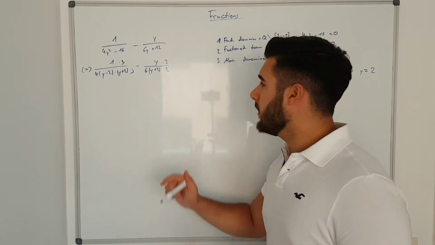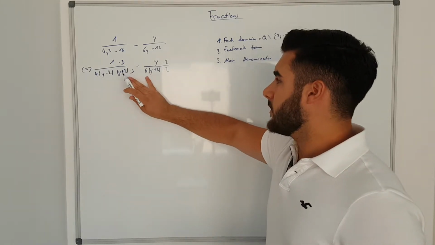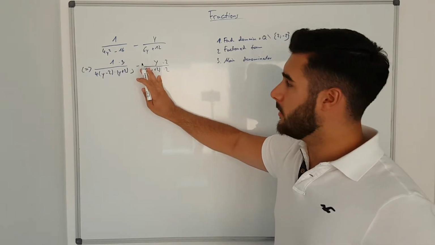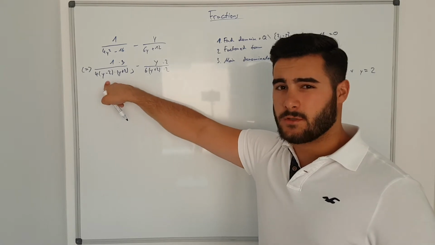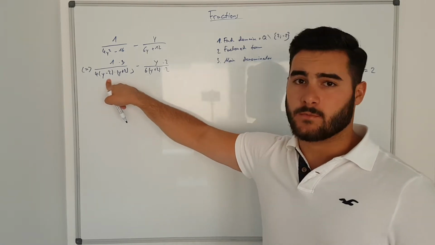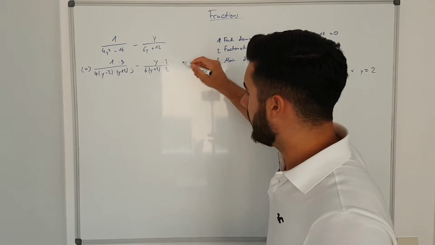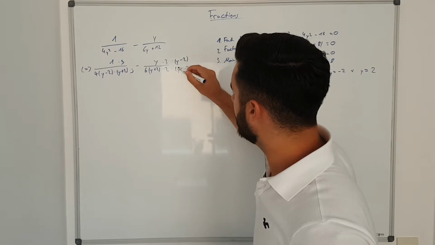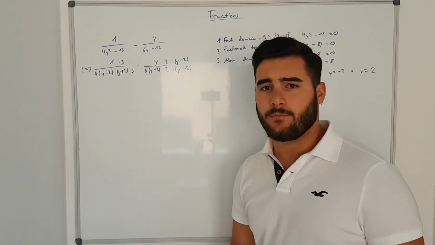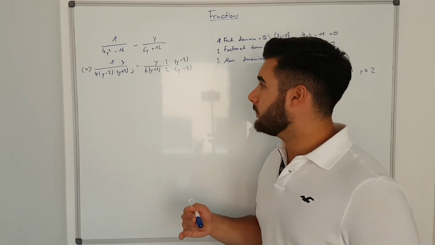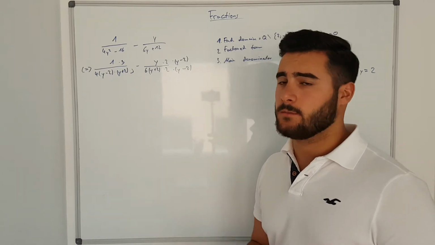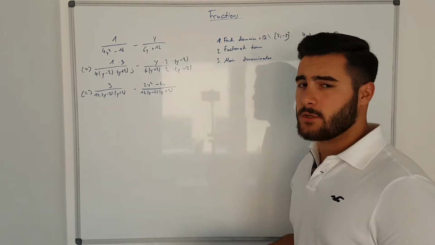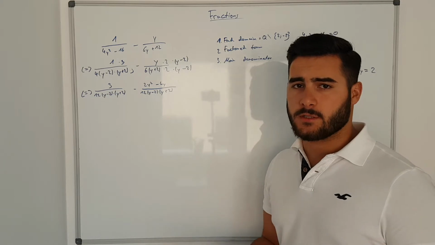Now there's still something missing, because we have 6 times 2 times y plus 2 in brackets in the second denominator. However, in the first one we still have y minus 2. That means for us that we have to expand further with y minus 2. Alright, and now let me just quickly rewrite that. So what you'll see now is that we have the same denominator in the first and in the second fraction, and this means for us that we are already finished.